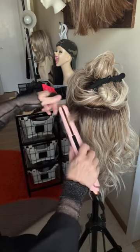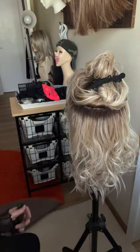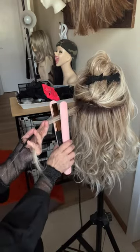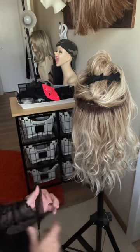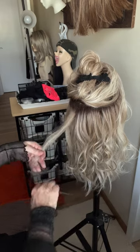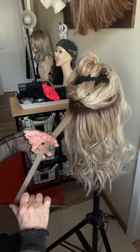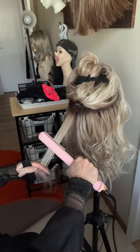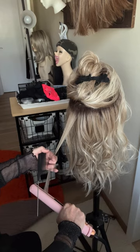Let's go forward, because I don't remember which direction the other one went. I went higher than I meant to, but she looked okay, so we're going to leave her. Okay, let's go back on this one. Nothing's poking out funny, so we're just going to leave that. Remember, I told you, they don't all have to be identical. But see, those ends, they want to tangle and kink right there. So let's try to remember to come below those and drop our curl lower than those. Slow down a little bit where those ends are.